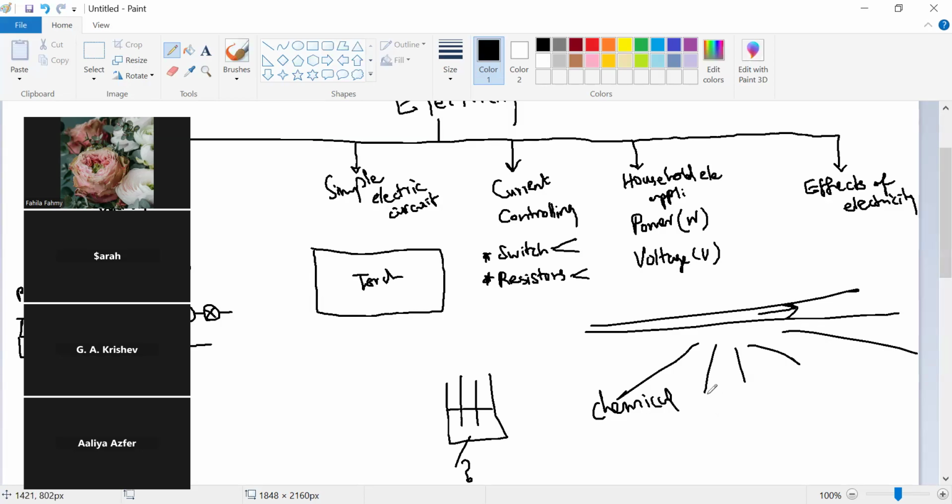And then it can even have a magnetic effect. All of this is mentioned in your syllabus, okay? Magnetic effect, right? And then it could even have heating effect. You might have experienced this when you're overusing the phone or the laptop, or even when the bulb is lit for a longer time. What happens? Well, that gets heated up, right?